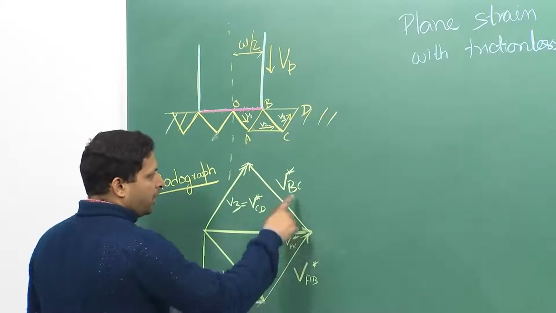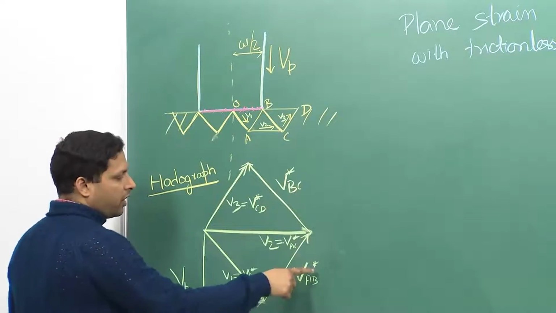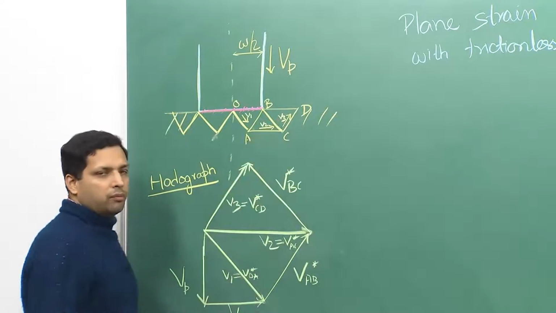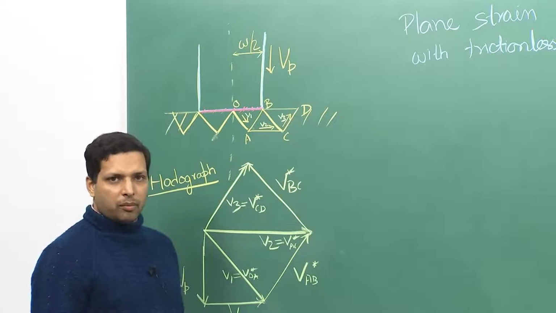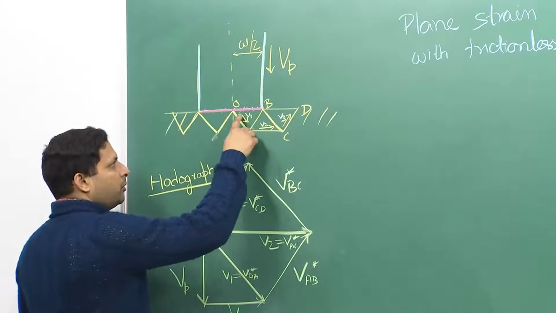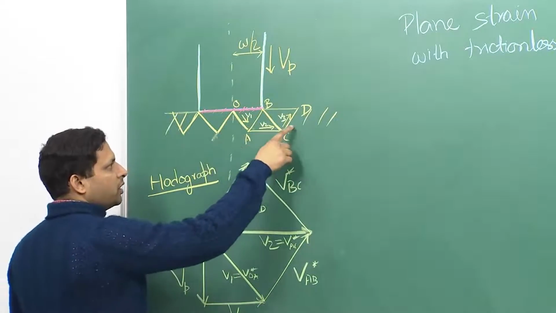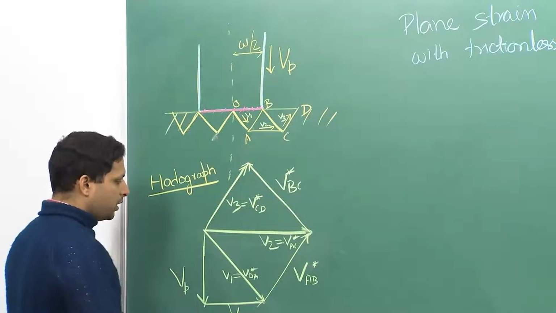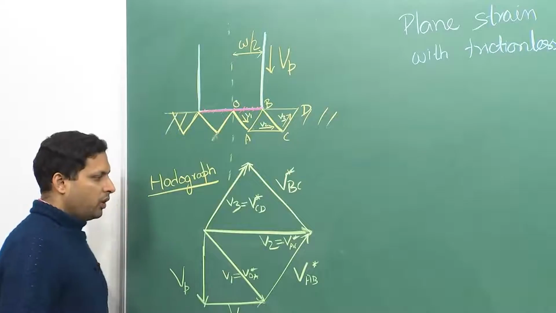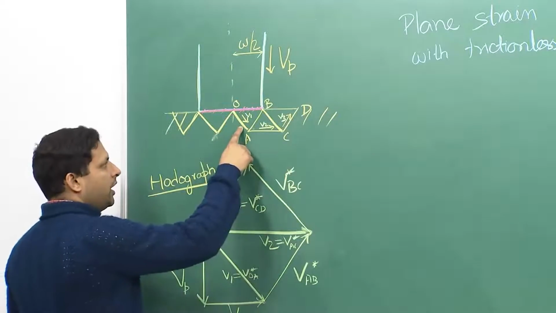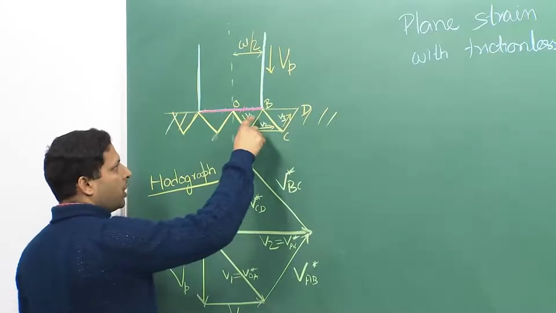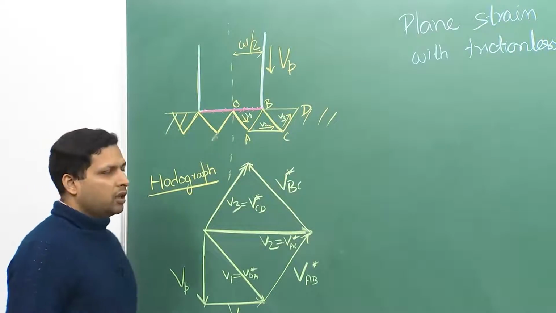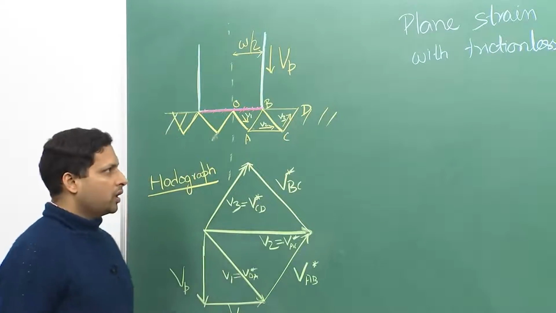These are the internal shears, which by default we have written with a star, and these are V1, V2, V3, the velocities of the moving material. The material is moving like this, and since the outside is rigid, there must be some shearing taking place there, with work getting done. So in effect we have 5 different planes at which work is being done: 1, 2, 3, 4, 5. These are the 5 planes or regions where work is being done.